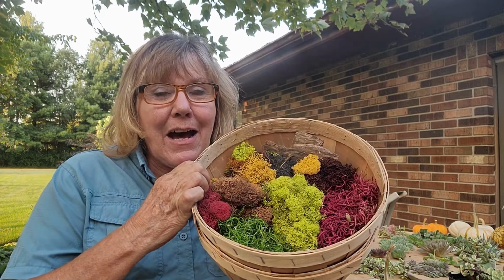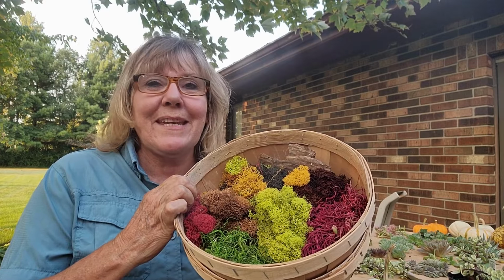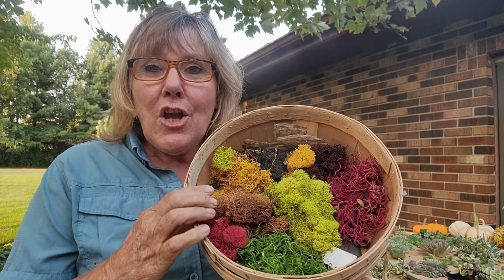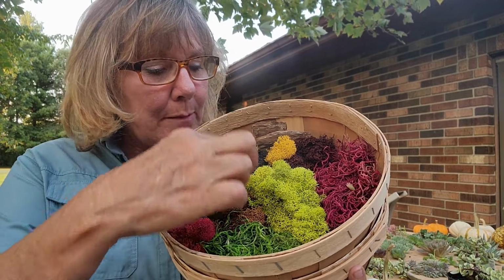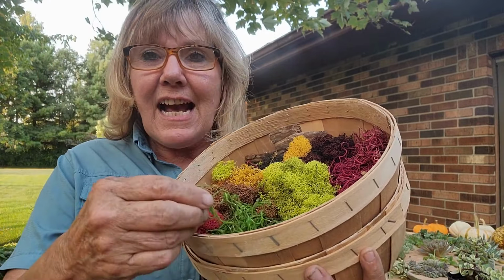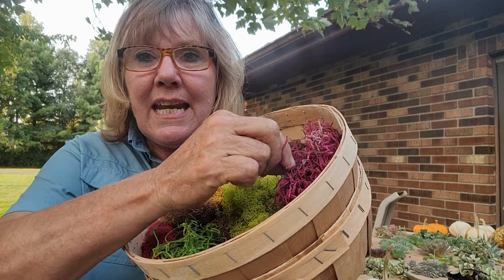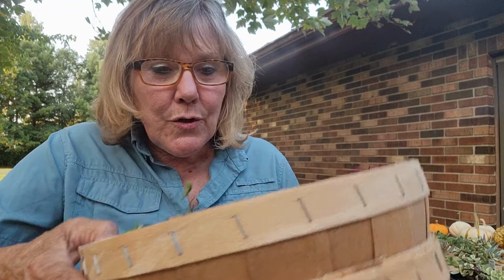Now, in my humble opinion, to make these look really cool and really bring out some personality in them, I think you need some other embellishments as well to totally accent out your pumpkin and make it look totally cool. So in here, I have some different reindeer moss. I have red, I have brown, black, chartreuse, I have a pumpkin, a dark brown, and then I've got some Spanish moss, and I've got green and wine. I've also got some bark that maybe I could use.